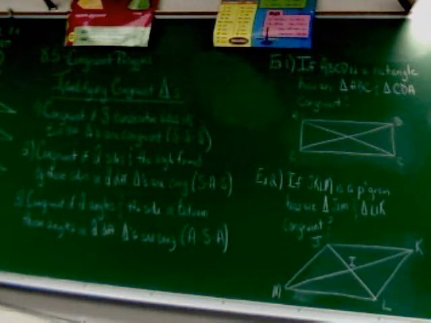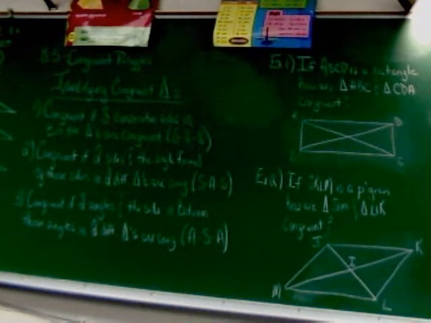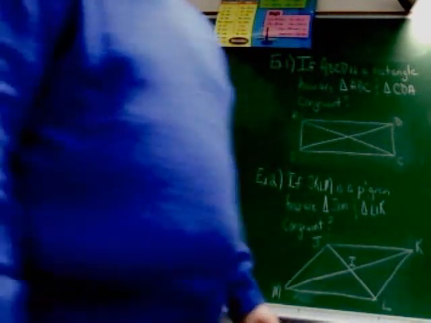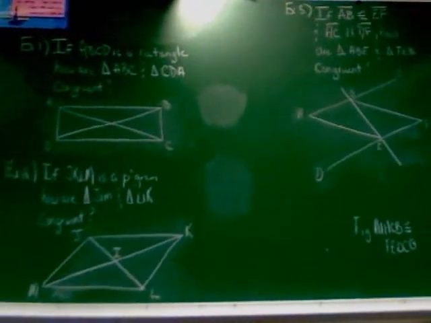Now, when we're proving triangles are congruent, there are a lot of different ways to prove that those triangles are the same. So you might see that I could prove two triangles are congruent in a couple different ways. That could happen. So don't get into a problem and say, okay, it can only be side, side, side. No. Somebody might see side, side, side. Somebody might see side, angle, side. It can happen. All right, so let's go through the examples here where we're going to prove some triangles are congruent. We could write a two-column proof, which is something you'll really do in geometry, but we won't do it here. I used to, but it's just not worth it.